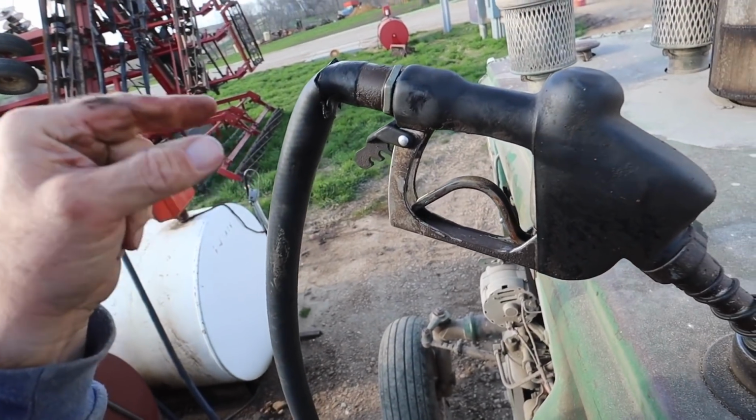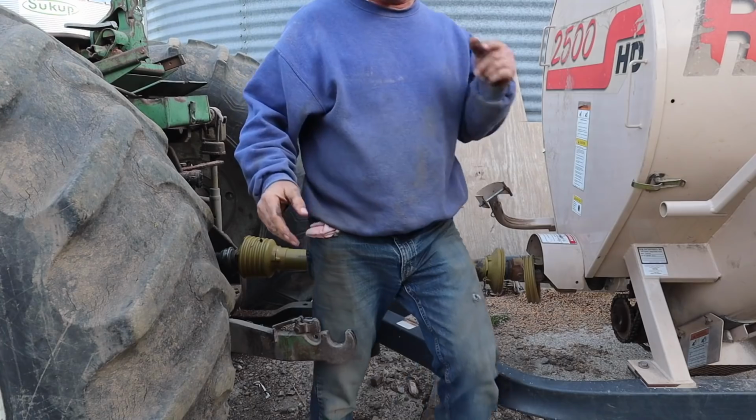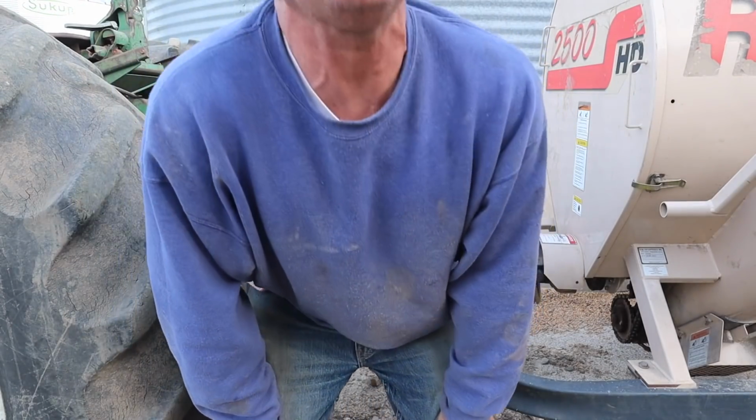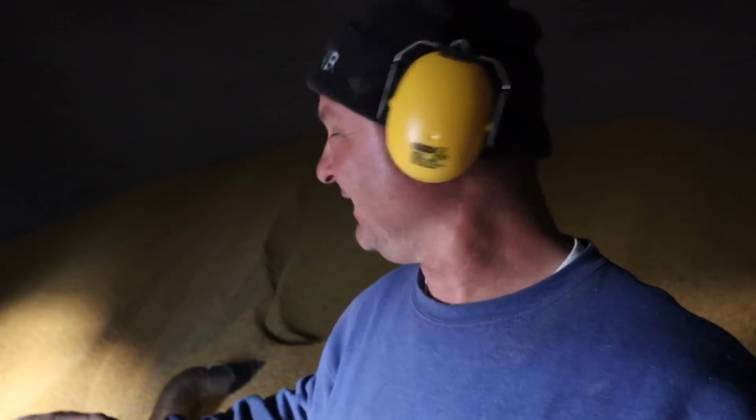Hose has a kink in it. All right, let's see if we get this thing fired up. We're gonna go in the bin for a little while and suck up some corn. Oh, it feels good just to kind of relax a little bit. This thing is kind of slow because I'm using a bunch of rubber hoses to get in here, so it kind of slows the flow down, but I'm all right with that. It gets to slow me down a little bit today.